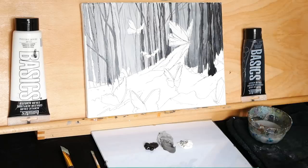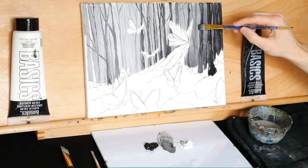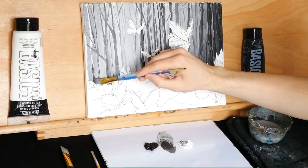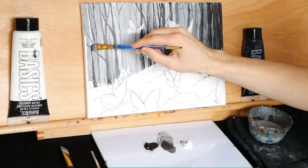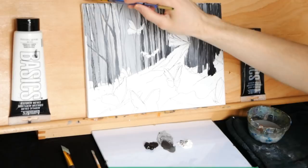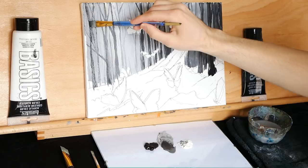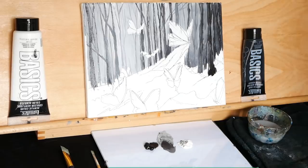And I'm also jumping around to a point. I do this so that I don't continue to create the same stroke in the same area and subconsciously create patterns. Sometimes when you're doing the same area for too long, you rest on these subconscious techniques and you just incorporate them and incorporate them to the point where it gets mundane and you look at the painting and say, hey, that all looks the same. It's just because we didn't move around enough. So if you feel like you're falling into that trap, just try to move around a little bit and it will make a big difference.